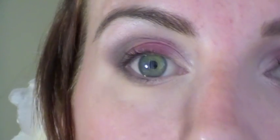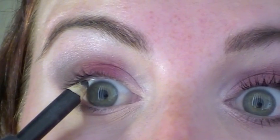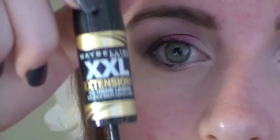We're going to apply some black eyeliner. I'm using this BYS black liner, eye kohl, and we're going to tightline our upper waterline just to help make our lashes look a little bit thicker, because we'll be applying some falsies. So I just want to help the natural ones look a bit thicker. Going to apply a thin layer of black mascara. You can use any one that you like. I'm using the black end from the Maybelline XXL.